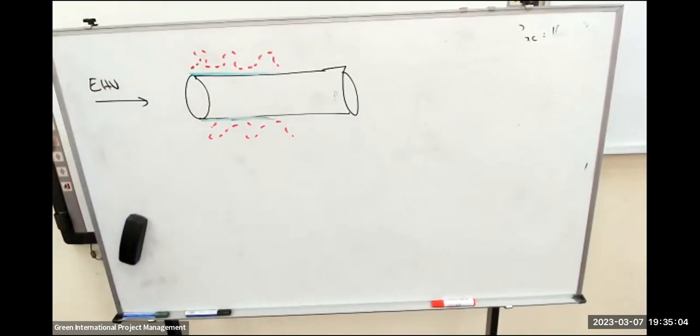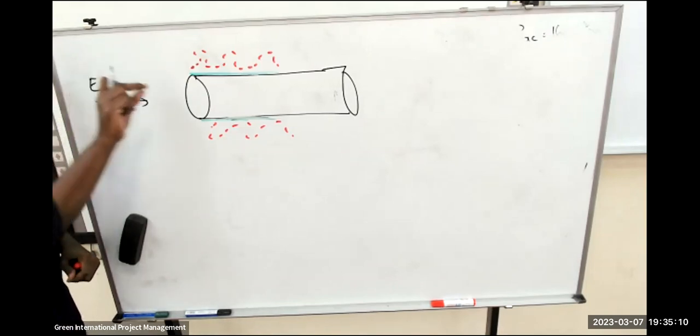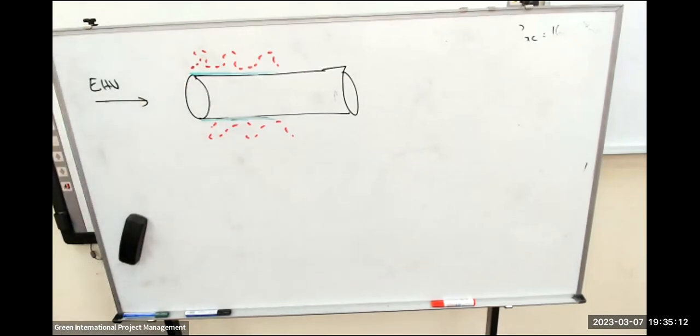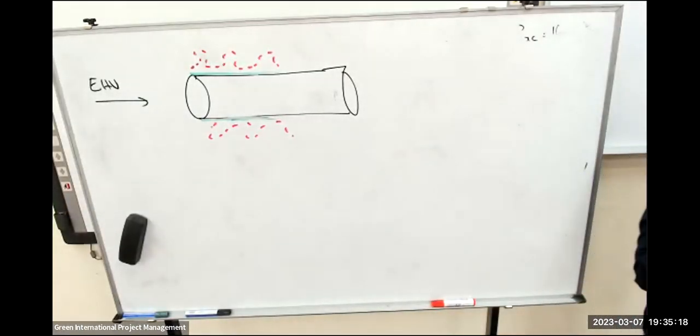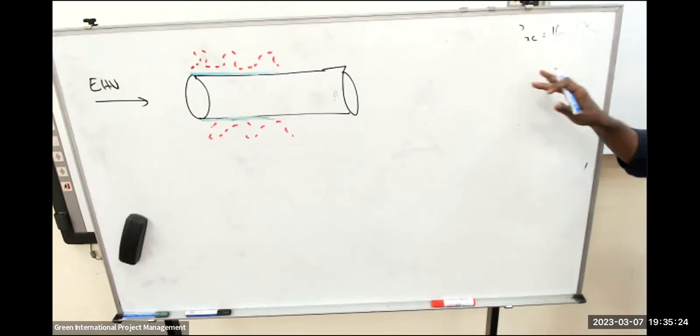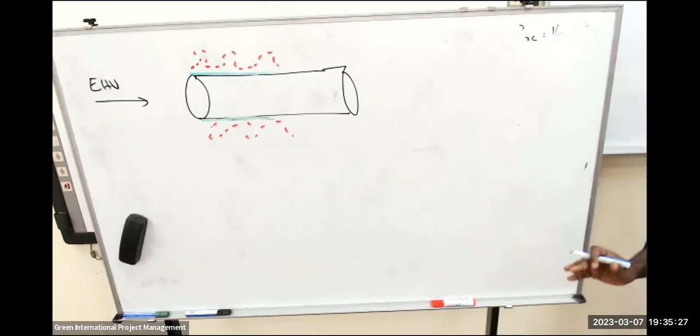The black color is the layer of the conductor. The green color is the layer present due to the EHT voltage corona loss. So in simple terms, in corona loss the air surrounding the conductor becomes ionized. Due to the ionization, some losses occur. That loss we call the corona loss.